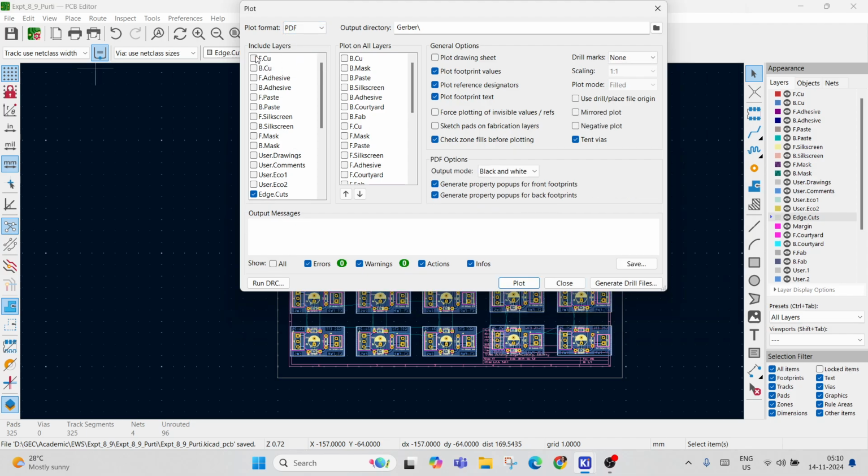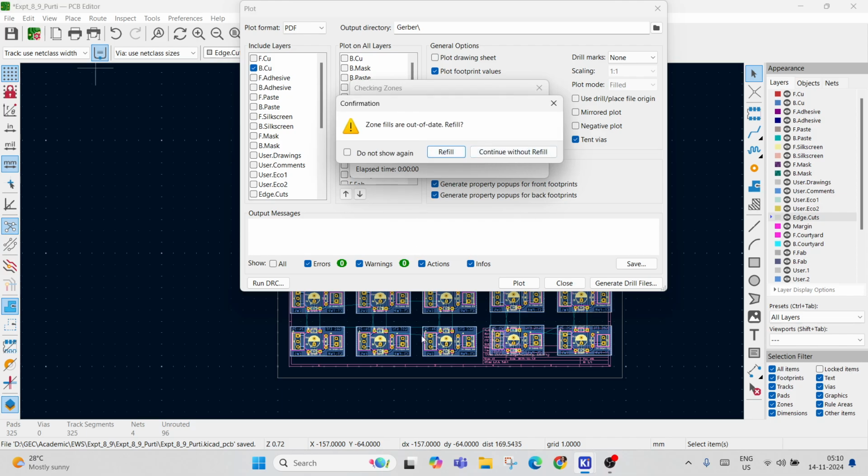And I don't want any other layer right now. I want only the back copper layer. My entire circuit is on back copper. So I will be selecting only back copper layer, which has to be printed out as a PDF inside this Gerber folder that is there in my project folder. Okay, so I'll say plot.